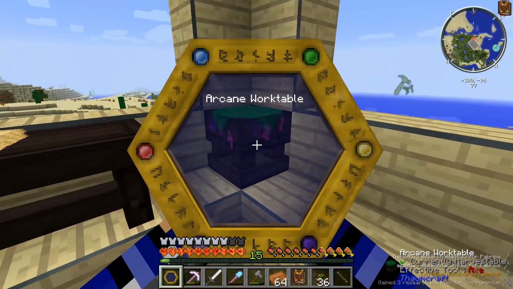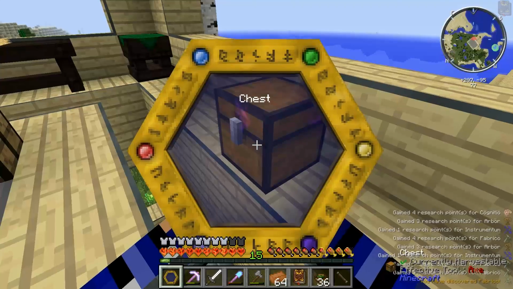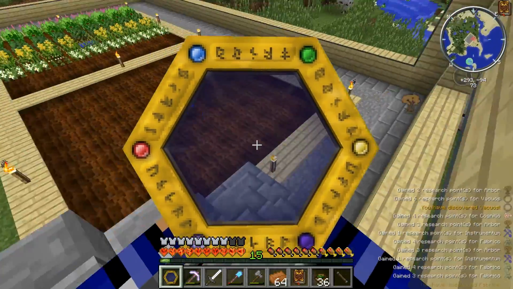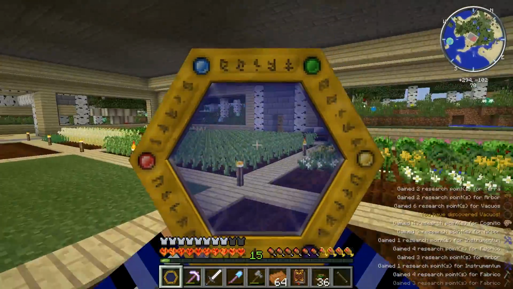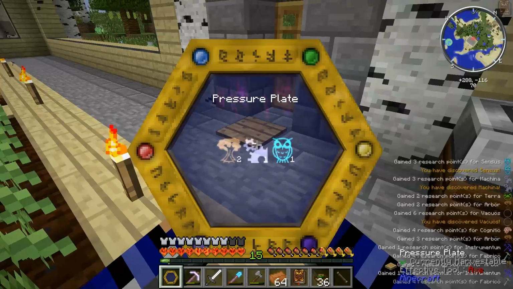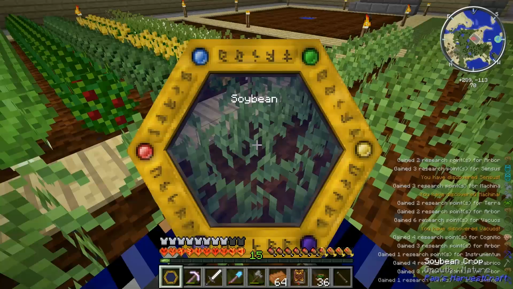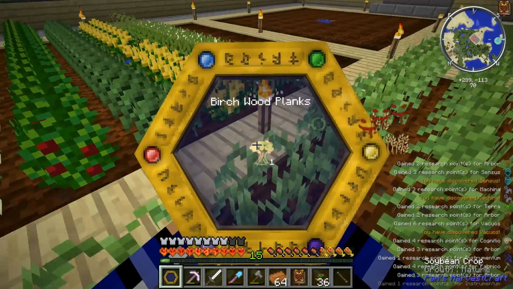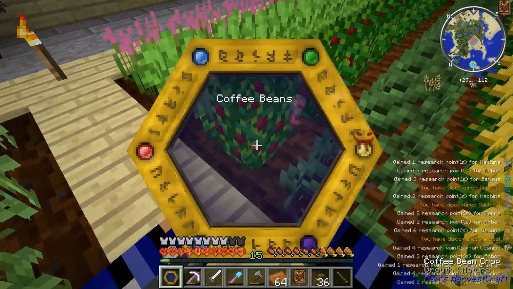And we can scan this. Scan this. And Vacuos. We got Vacuos now. We also got earthen stairs. And if we scan these few things, pressure plates, now we got census. Now we got the mechanism. We got hunger. More hunger and messes.